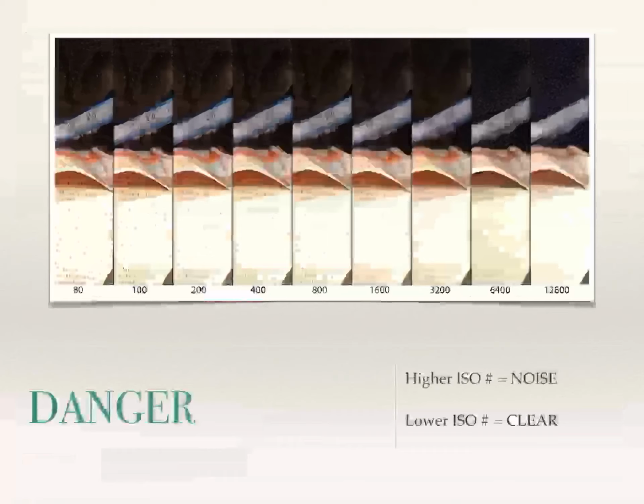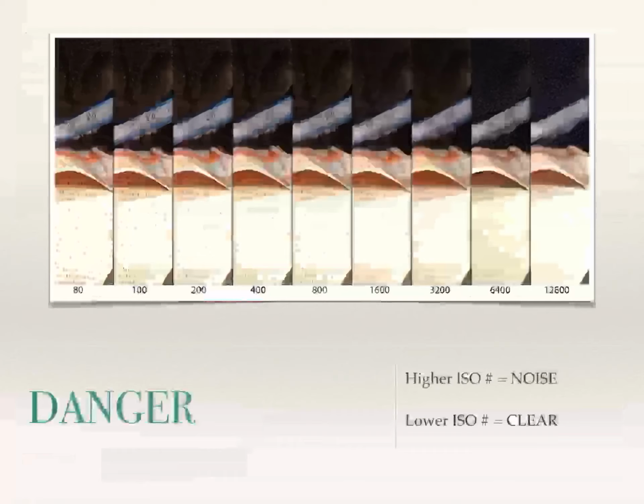It's really, really crappy. So take a look on the left-hand side, and this is an ISO of 80. At an ISO of 80, I can see the letters on the page. I can see the numbers on the, what is that? A tape measure. I can see the numbers on the tape measure. I can see the little lines. I can see all the details.